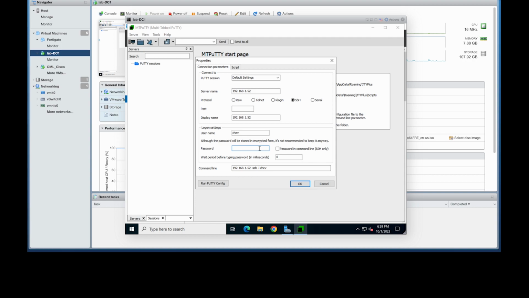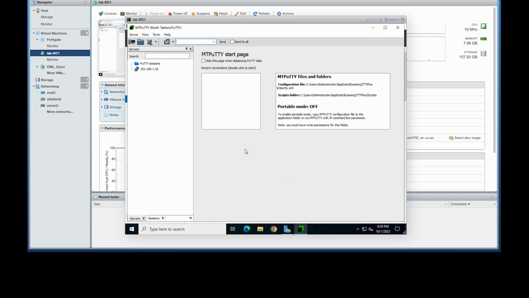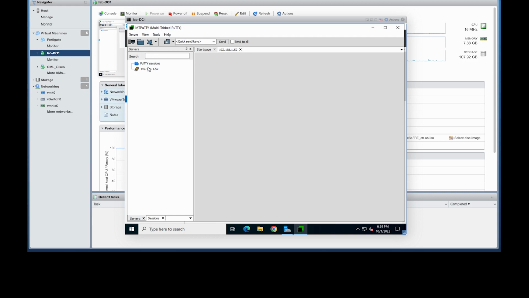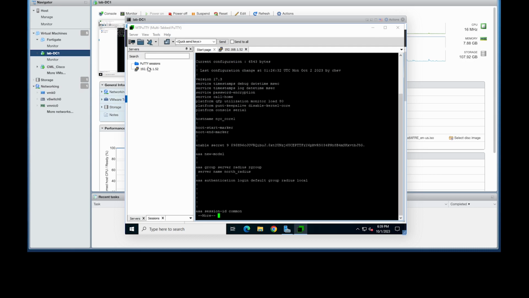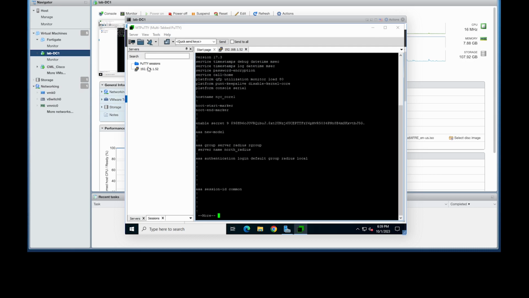Password. All right, so we're on. So we're going to do enable, give it the enable password, which is password. Don't judge me. And we do a show run, and we're good to go.